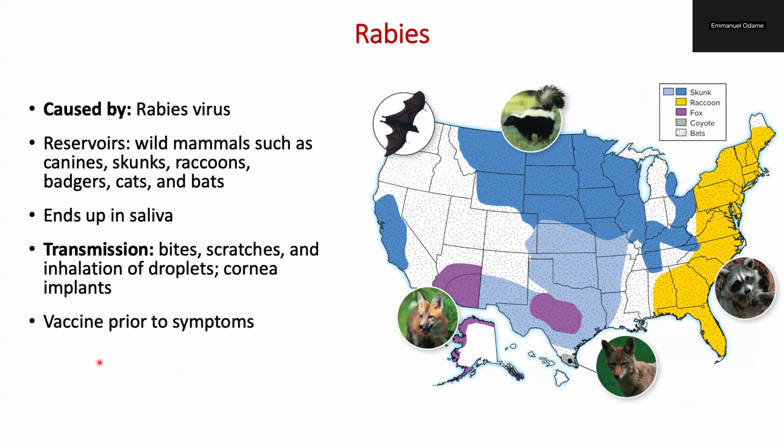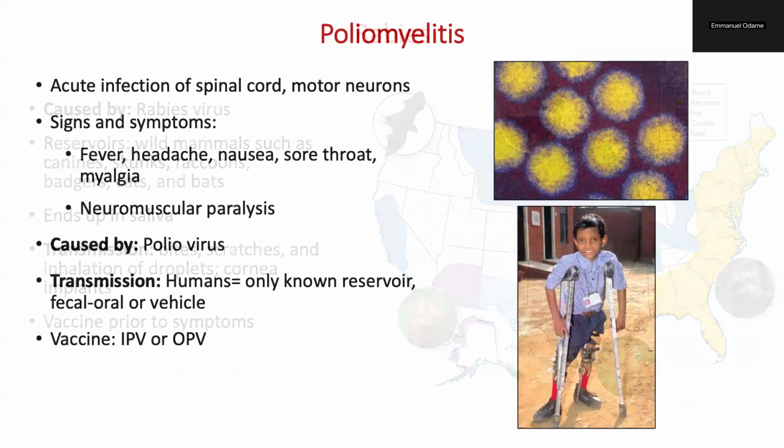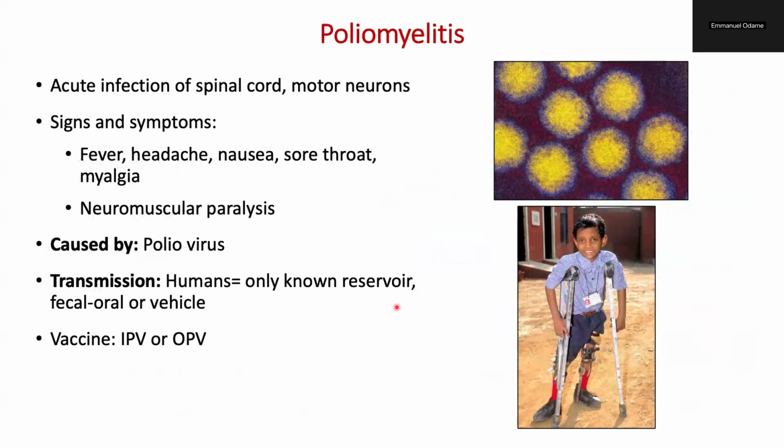There are vaccines available for rabies prior to infection. Most of the time, people who work around canines and raccoons, specifically vets, are encouraged to get vaccines to protect themselves. The incubation time for the virus is mostly within 1 to 2 months, and sometimes more. So it's very hard to detect.